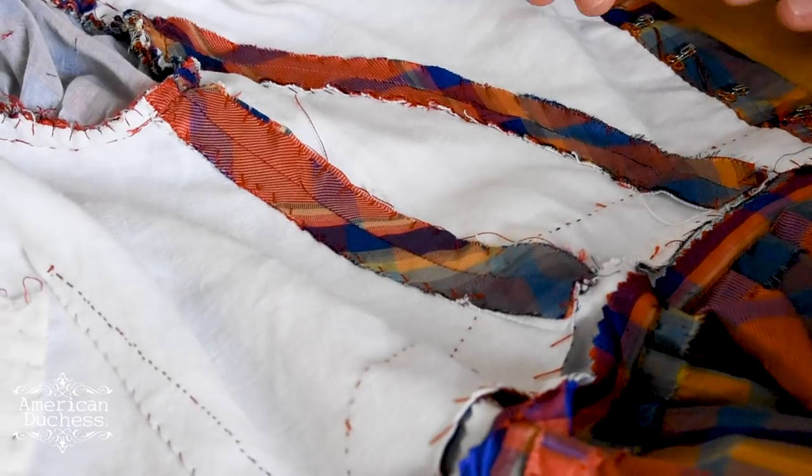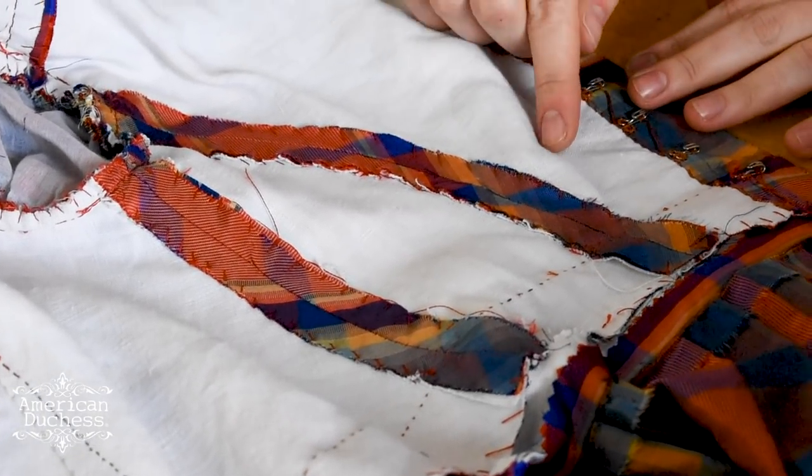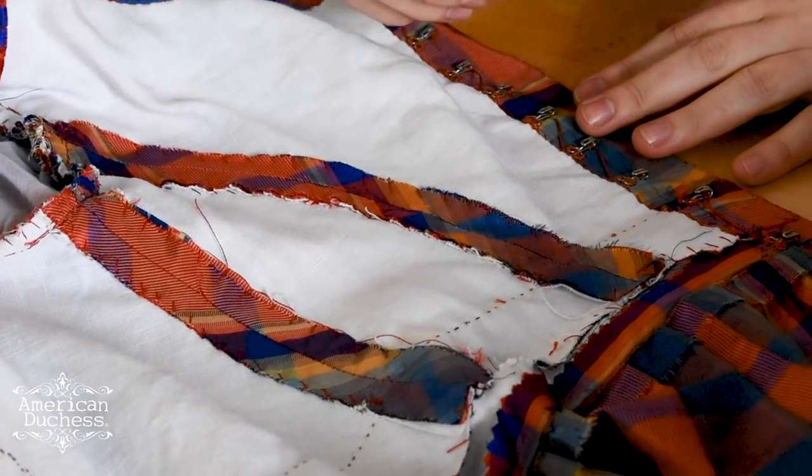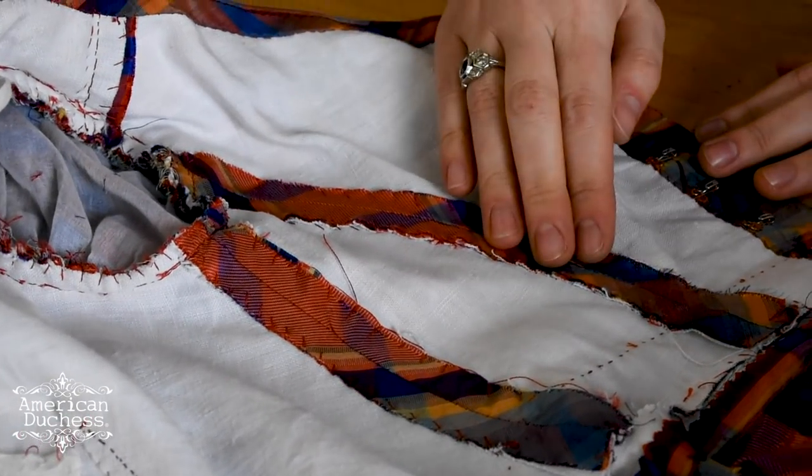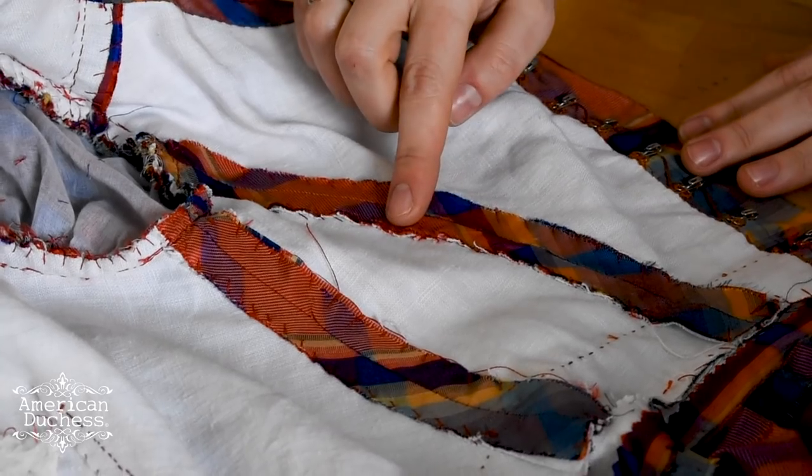For the lining and the seams, you can see that I worked the lining and fashion fabric as one layer. So I just backstitched the seams together, pressed them open, and then overcasted them to secure them into place.